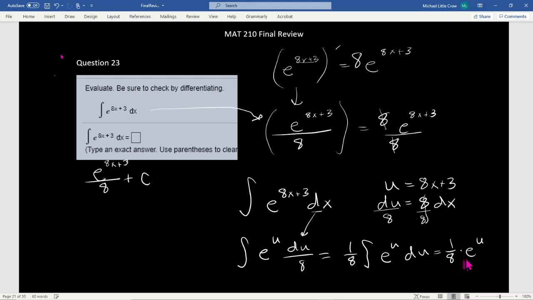And then all we have to do now, we have integrated. I'll put my plus a constant to show that I've actually integrated it. I went through a process. It doesn't look like anything happened, but it did. I integrated e to the u, and I get e to the u. It's got such a great identity. Even through integration or differentiation, it stays the same. e to the u, and then I just back substitute. What is u? Well, it's 8x plus 3, so I put that in, and that's how I got this.